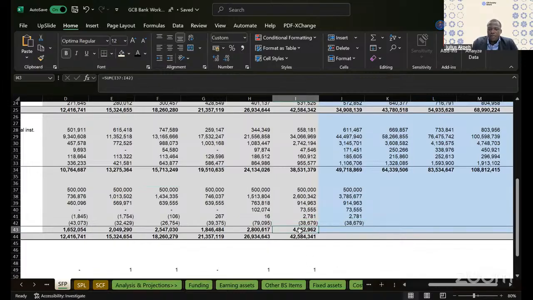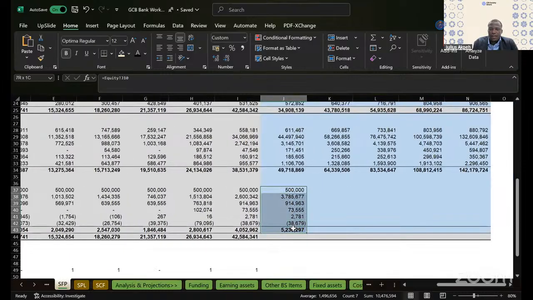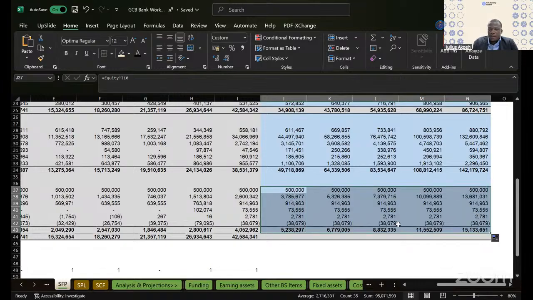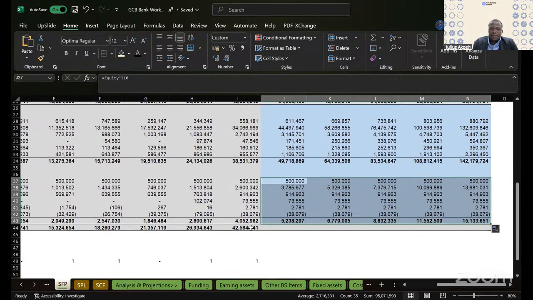Then from here, we can sum up stuff, right? So when we sum up stuff, we have this figure here. With this, we can then drag through to the end. Now, what is next?